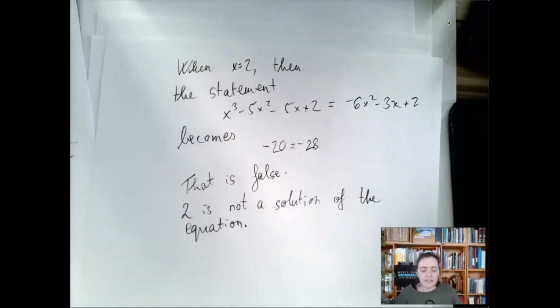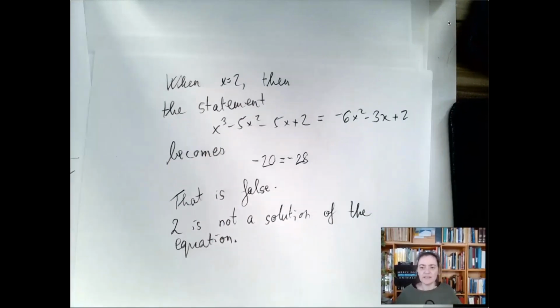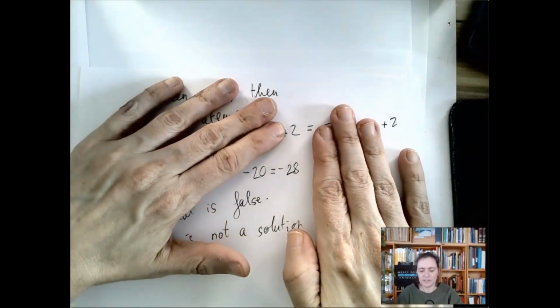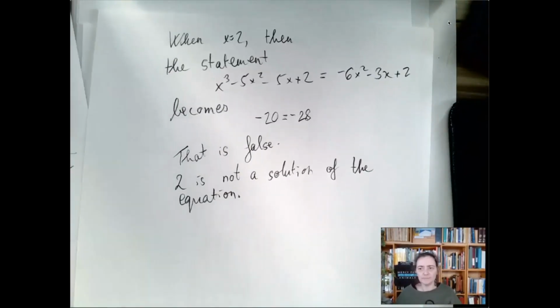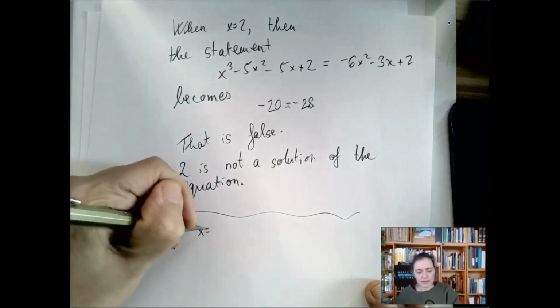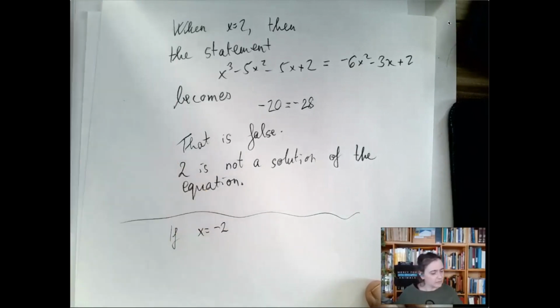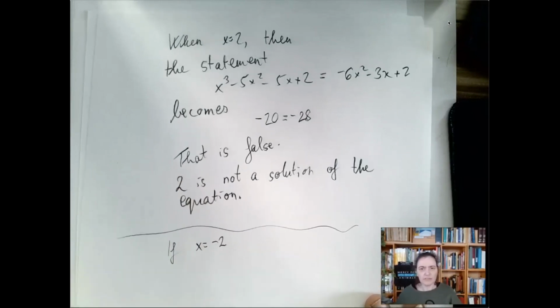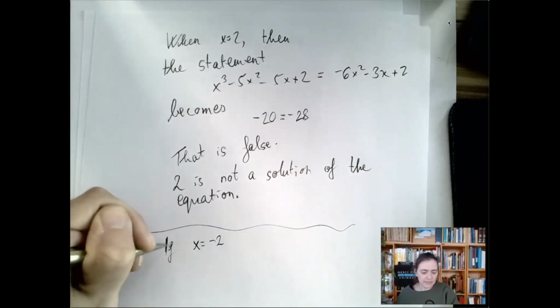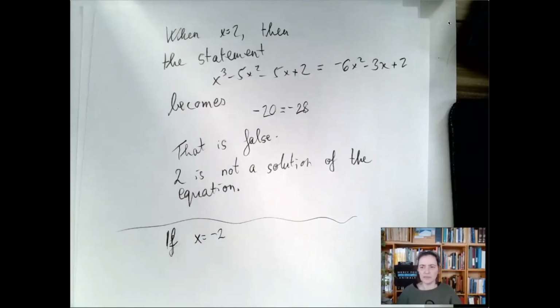But 0 is, if you substitute, 0 is really lovely to substitute. Everything that has x disappears and you get 2 equals 2 if x is 0. And there is a third one, and who knows, just check it out if x equals -2. We didn't do -2, we did 1 and 2. So the equation is still here. Substitute x equals -2 into the left-hand side and the right-hand side. The goal is to determine whether x equals -2 is a solution of the equation or not.